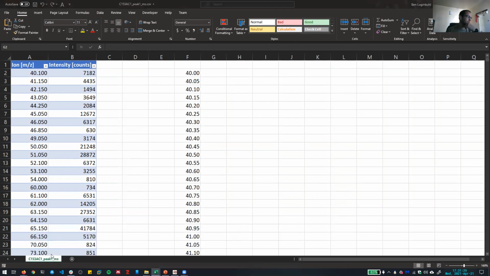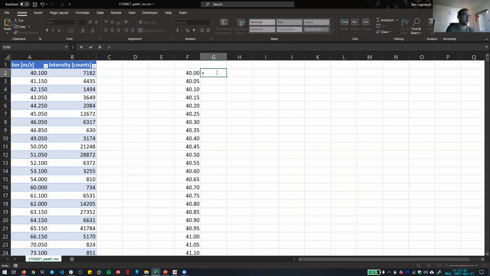Okay. So we want to use a formula here to extract these values. We want to do something called VLOOKUP. This is a function that will take the value that we want to look up in a different table. So we want to select this value, and then we want to select this entire table as the place where we want to look up the value from.